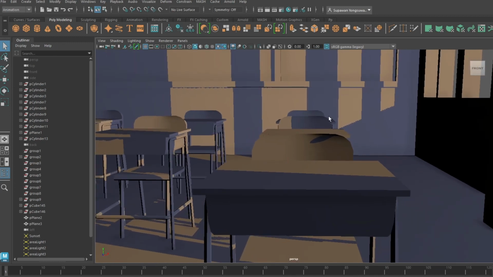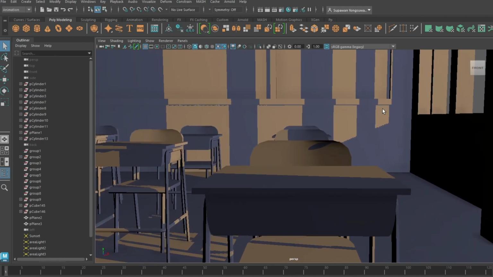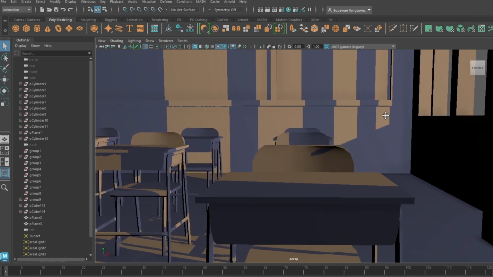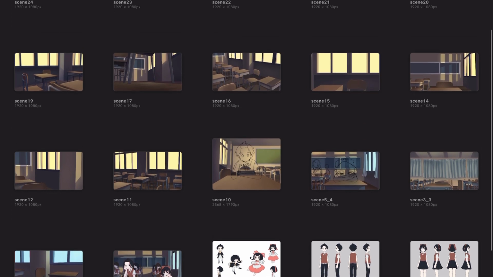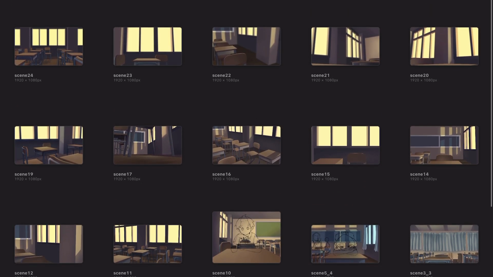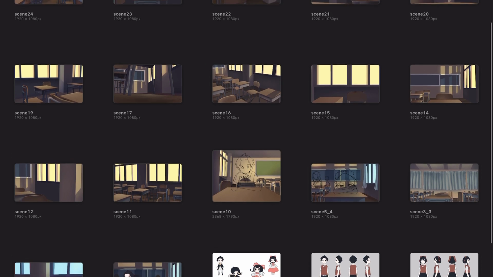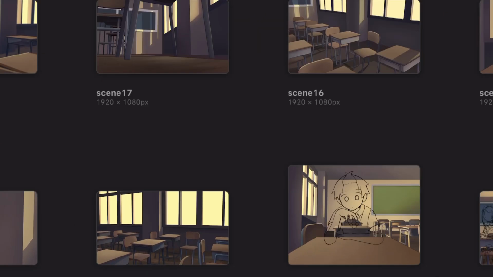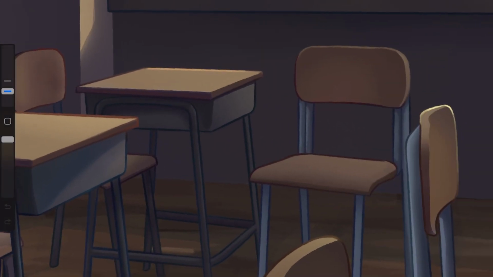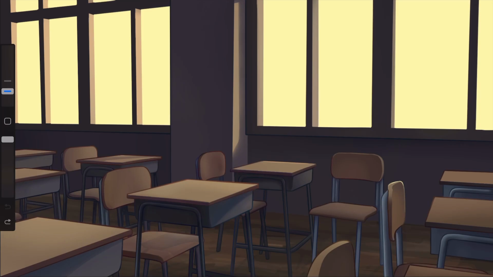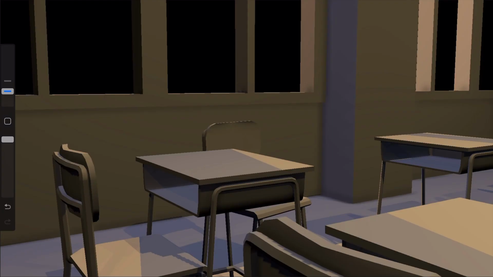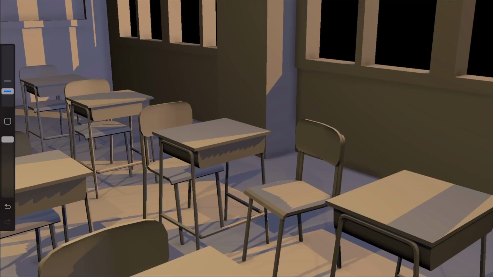I am not that good at 3D modeling, but what I did was I made this classroom model thingy and then I screenshotted it and imported all those screenshots into my iPad and drew over them in Procreate because I do not want to use Photoshop. I drew over the 3D background, so it all looked 2D and it's not 2D combined with 3D, which is infamous for not looking very good. I do prefer the 2D look. With this method, I don't need to worry about making a correct perspective and everything looks better this way anyway.